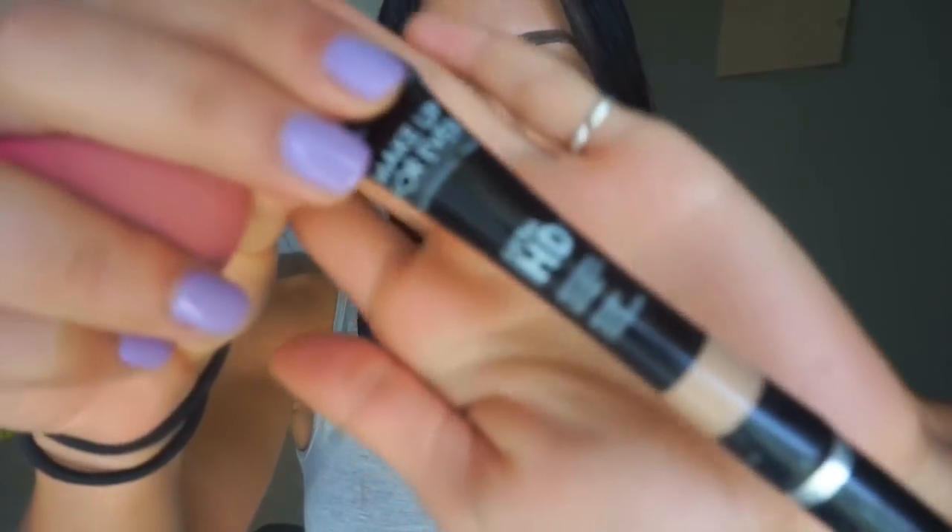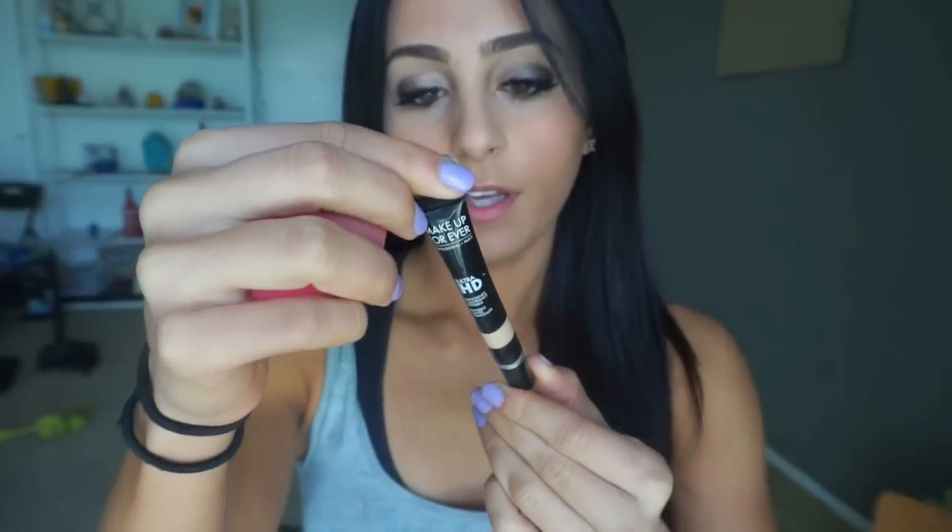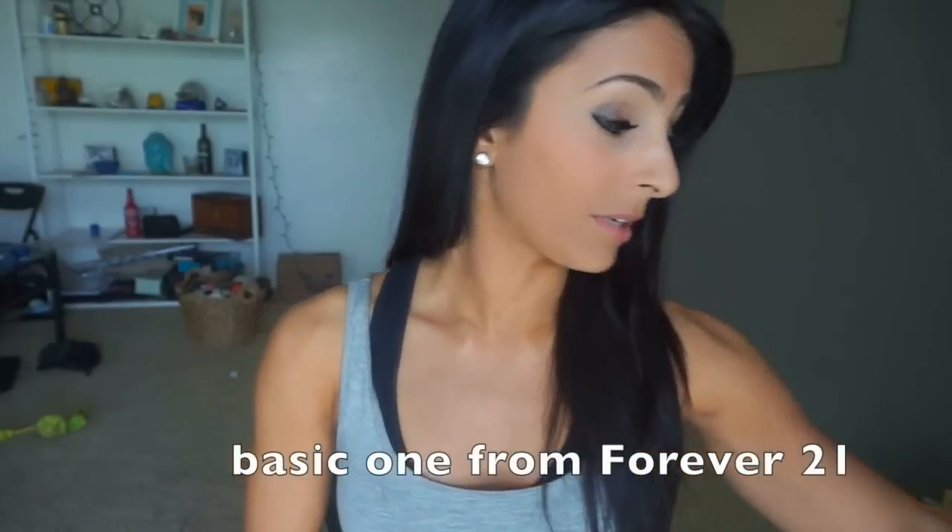Something that I recently discovered is a beauty blender. Mine is all dirty, but this is the first time I've used one. I recently got a really good concealer from Sephora — it's a Makeup Forever concealer. They'll actually match your skin with a machine, take a little scan of your face, and it tells you exactly which color you need. I just put the concealer here, here, and here, and then dab the beauty blender, and the way it blends makes your face look really, really good and clean and smooth.